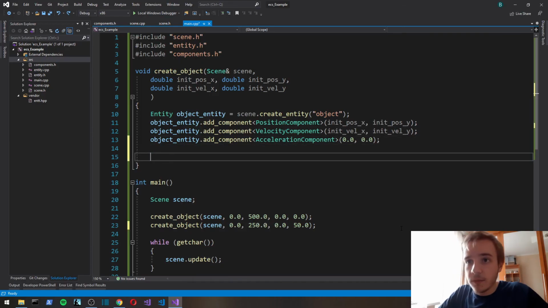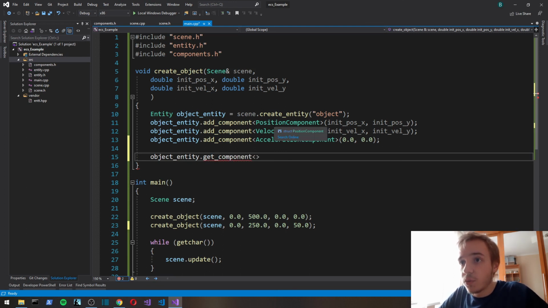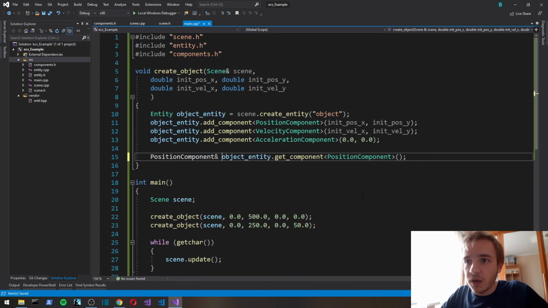Yeah, I also want to show you how to actually get the component. So we get, for example, we want to get a position component that we've just added. We can do that like so: get component, position component, and position component reference, like that.